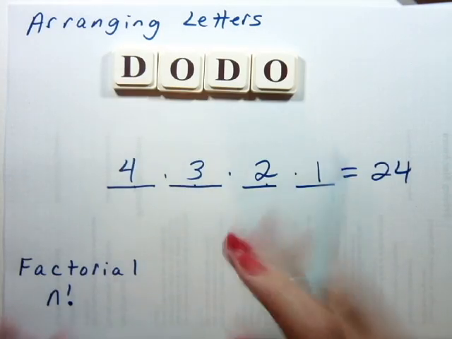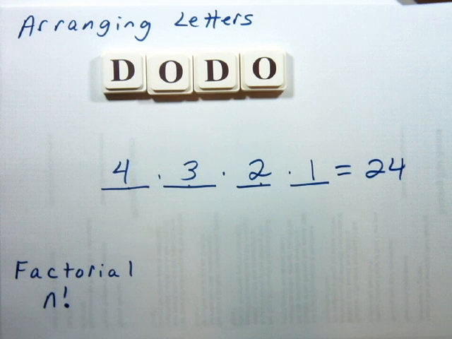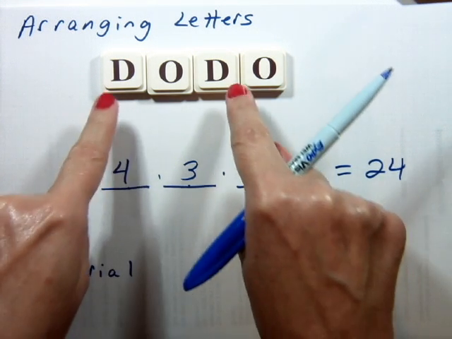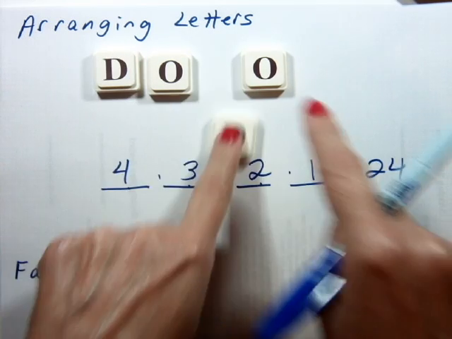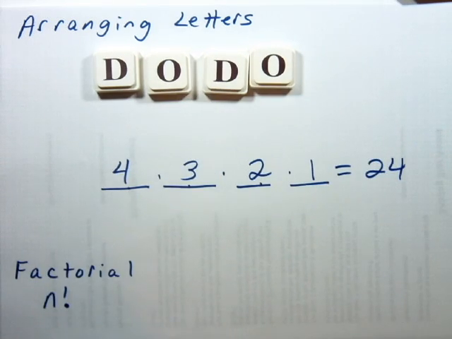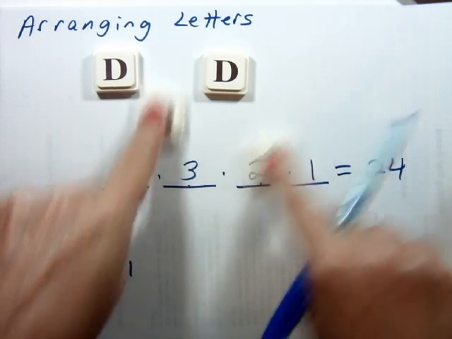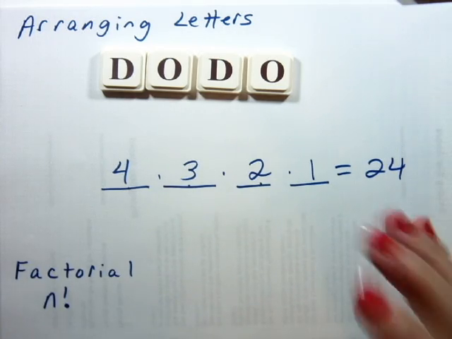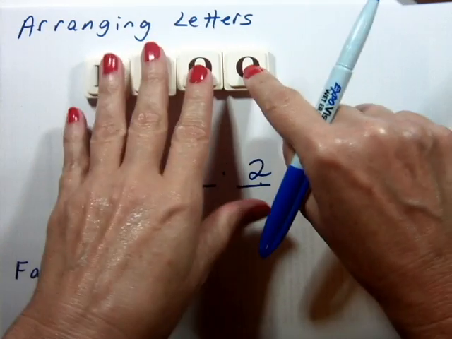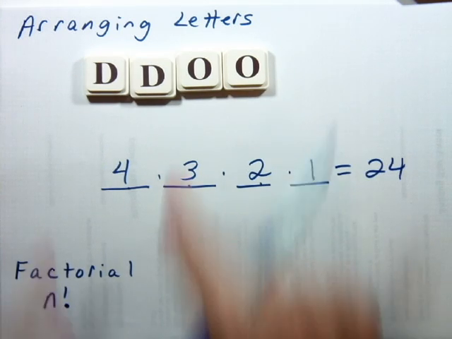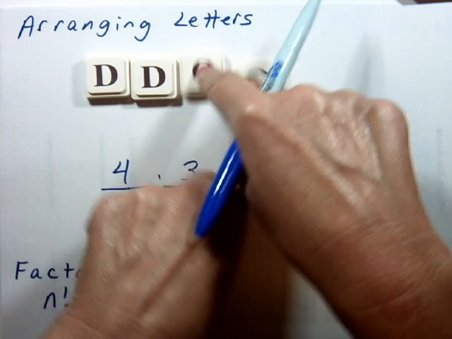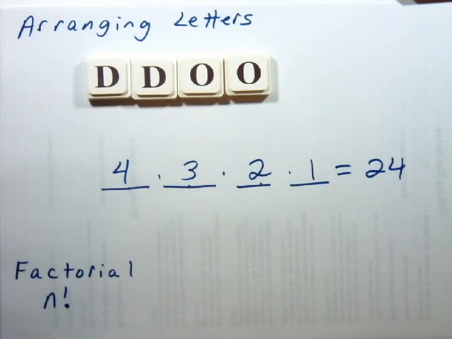Now how many different ways can I arrange those letters? Well, this is a little different because if I want them to look different, watch this. If I switch this D with this D, I still have dodo. If I switch this O with this O, I still have dodo, but I want to count that as just dodo. This is another arrangement. Now that one is different, but again, if I do this, I still get the same arrangement I just had. If I get this, I have the same arrangement I just had. So I'm going to have to do something a little different on this one.